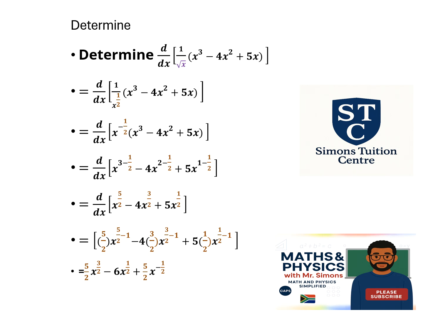So I have 5 over 2 x to the 3 over 2. That would give me negative 12 over 2, which gives me negative 6 x to the half, if I simplify. And there, 5 over 2, if I multiply 5 times 1, and then half minus 1 gives me negative half. So that's differentiating via surds. Very important. It took me a little more than 6 to 7 minutes. God bless. Bye.